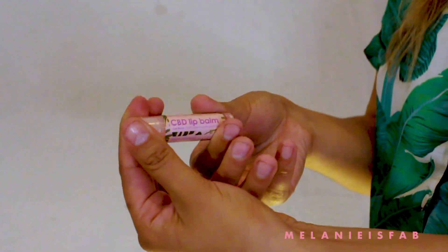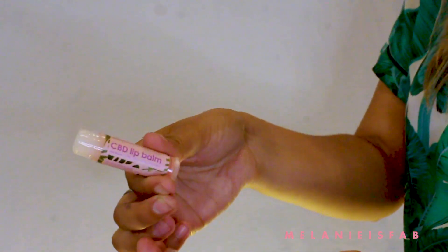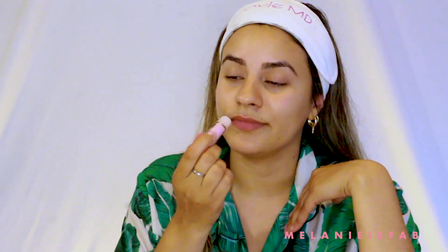After I finish with the Mud Mask and my facial cream, the next step in my skincare routine — I always need a great chapstick in my life. So they actually came out with a CBD lip balm. This is really, really, really nice. This chapstick has CBD, aloe, hemp oil, cocoa butter, coconut oil, and vitamin E. It also makes your lips look like you have lip gloss on, but it's so buttery soft. If you're into a very buttery, glossy kind of chapstick, then this is the one for you. And it smells like roses — so if you really like the smell of roses, this is it for you.